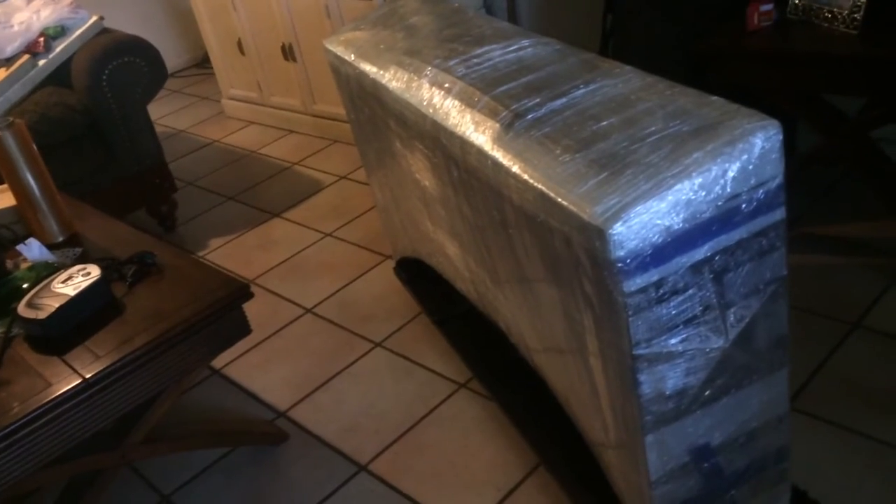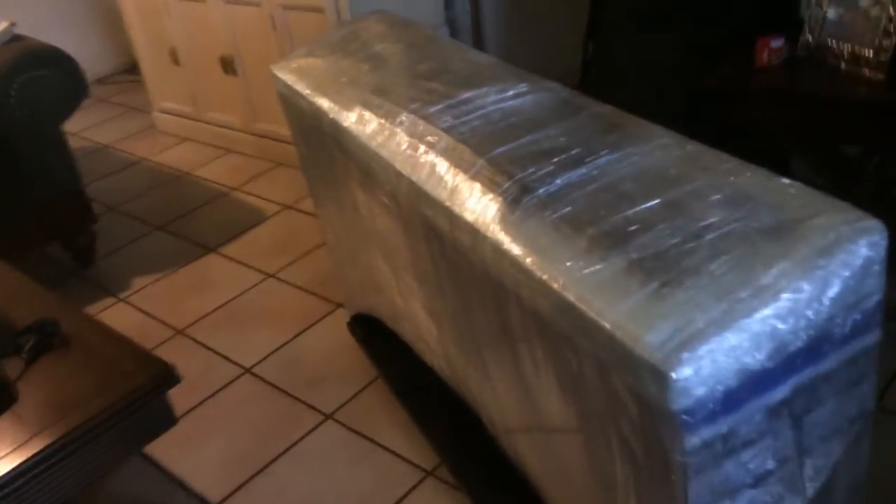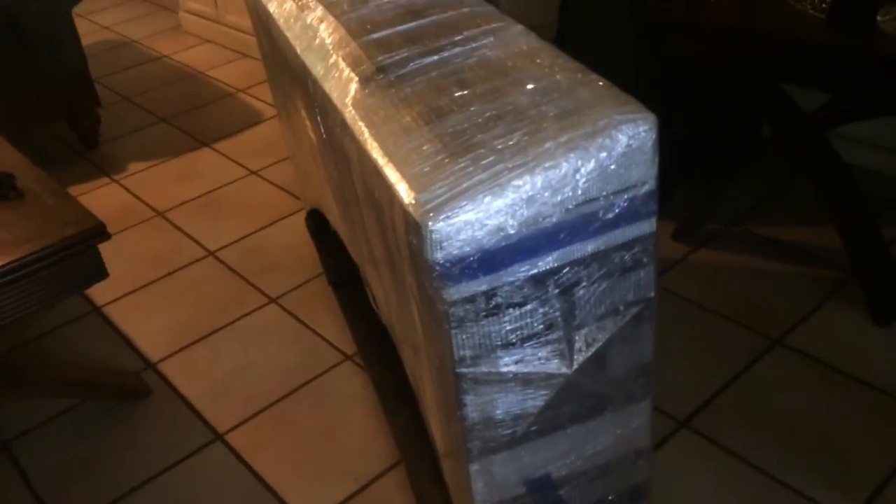The only thing I need to do is get some more packing tape and secure it. So next time it goes on the pickup truck, the music desk looked like it was honestly going to fly out. And I spent so much time doing that music desk, I spent so much time doing the whole piano — I was freaking out on the way from Fort Lauderdale to Miami. So I wrapped it up really, really good. I even flipped it over and wrapped up the bottom pieces.